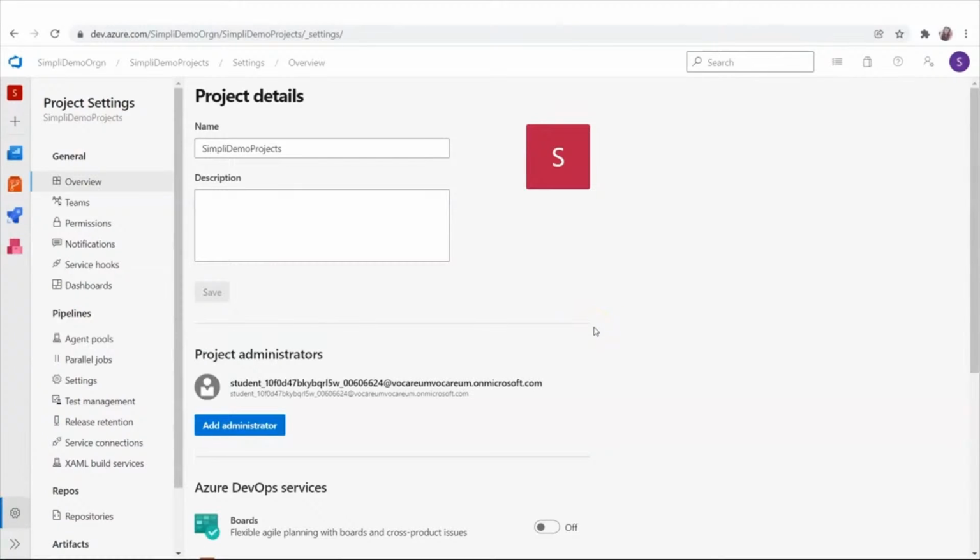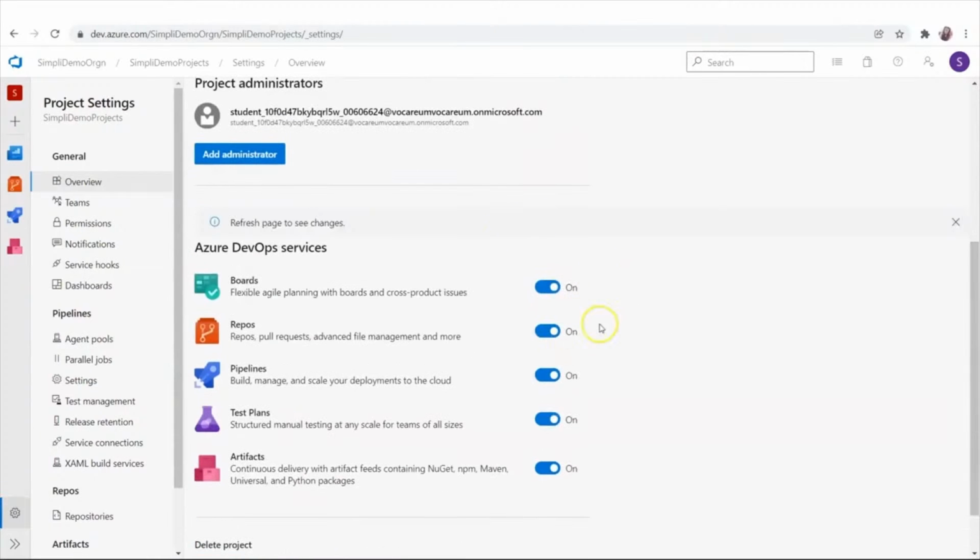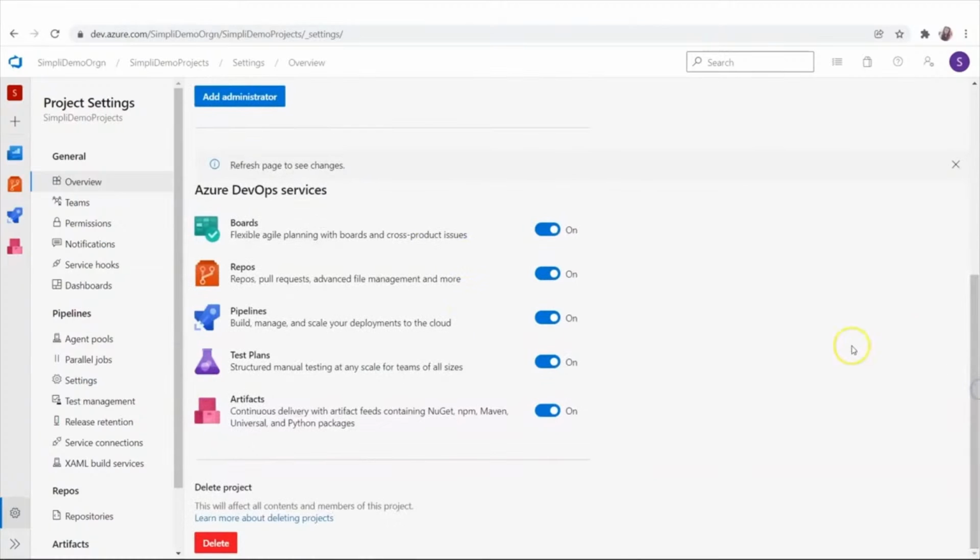Test Plans is basically the collection of whatever you're managing, which is indirectly assigned to the Boards. So as you remove the Boards, the Test Plans also get removed. Like this, you can select whatever services you want specifically, and if you want to delete your project, you can just go ahead and delete it.